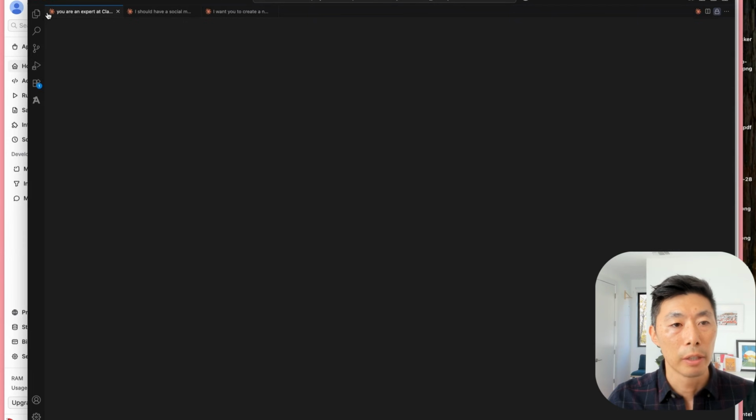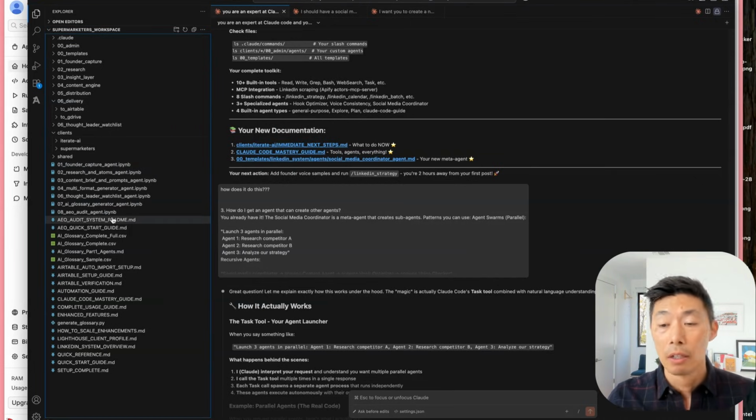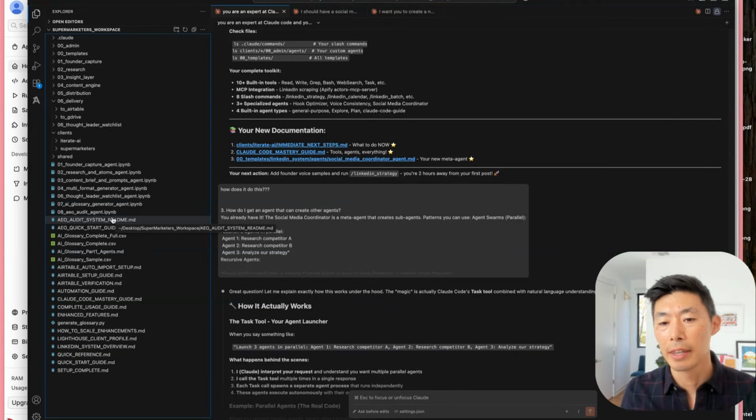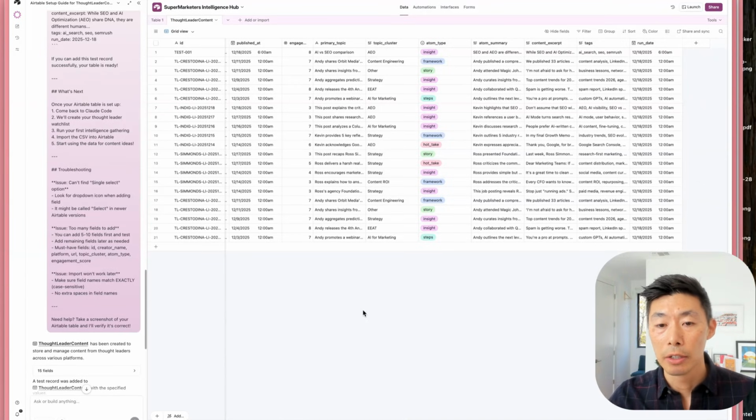And so I can show you here really quickly what this actually looks like. You have all these different files that are essentially system prompts and user prompts. So in short, you're going to be uploading more context. And the beauty with Claude Code is that this is fully dynamic, and so you can update this as you are changing things. So if, for example, going back to this agent, I have other topics that I want to track, or I have other thought leaders that I want to follow, then I can just change that in Claude Code.